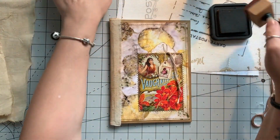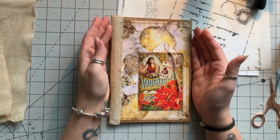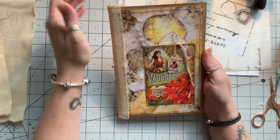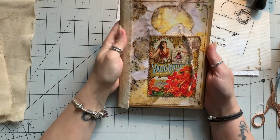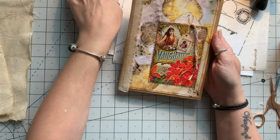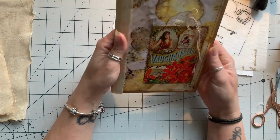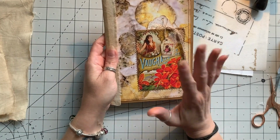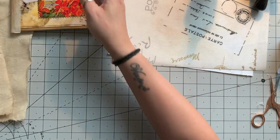So this is Altered Notebook number 1, using kits from Poppiness on Etsy, which is the lovely Susan. And I do have to say a massive thank you and shout out to Susan and to Maggie and to Michelle and to Debs, who help moderate my group, and my other half Jay. Actually, he too helps moderate the group. So thank you to everyone for helping out. So Susan, I hope you like what I did, but I am going to quickly show you the previous one before I start to film episode number 2 of this mini series.